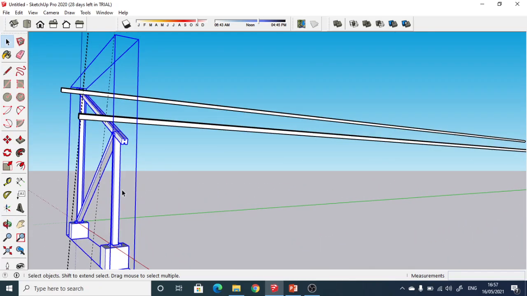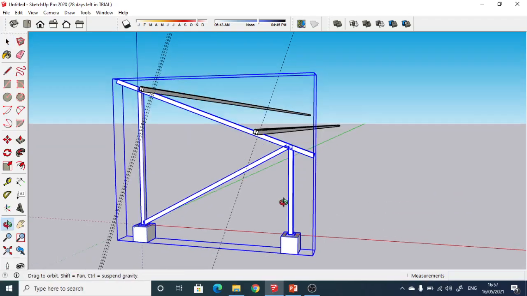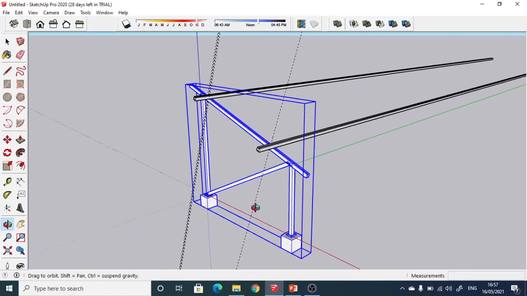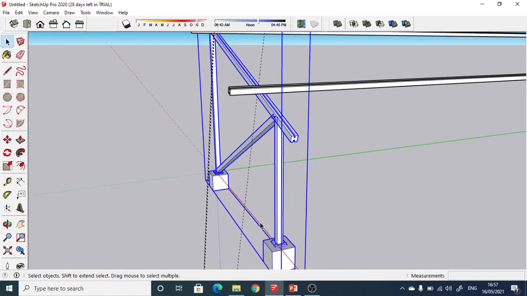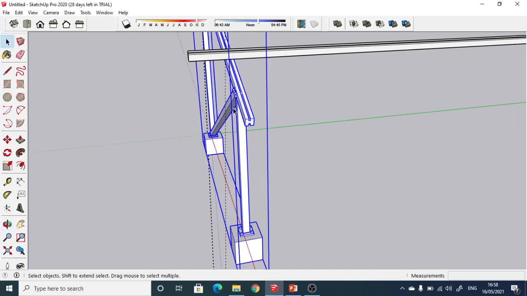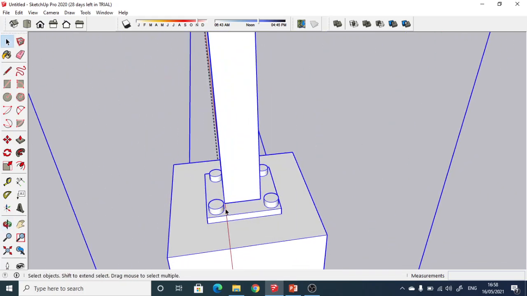So basically, once we have drawn the long and short column, this support and the rafter, we make a group of these parts, and then we move this object at a particular distance. Generally, the distance between the two rafters we keep at max 3 meter, but within 3 meter we can also place from 1.8 meter up to 2 meter, 2.5 meter, as per the design and the selected site. In this case, we're going to choose a distance of 2 meter between the two rafters.